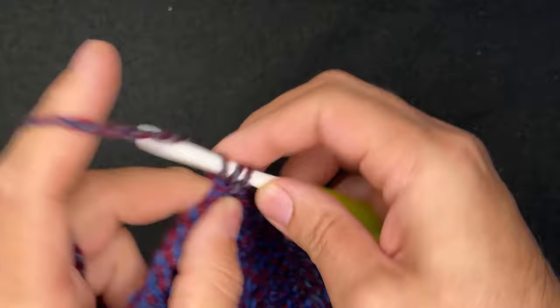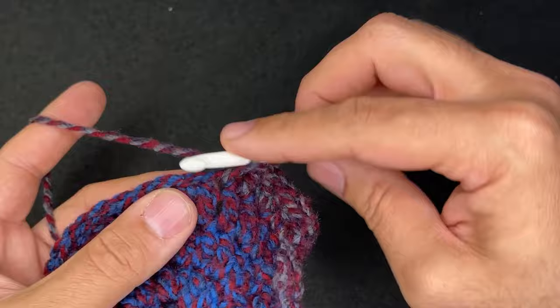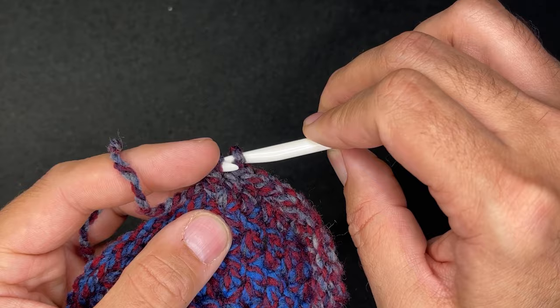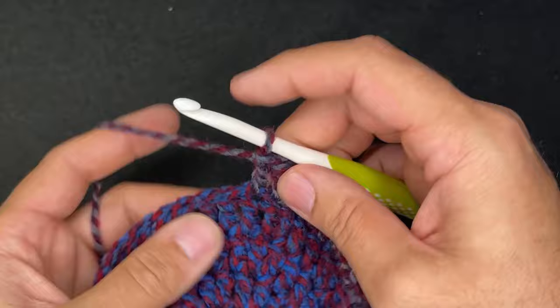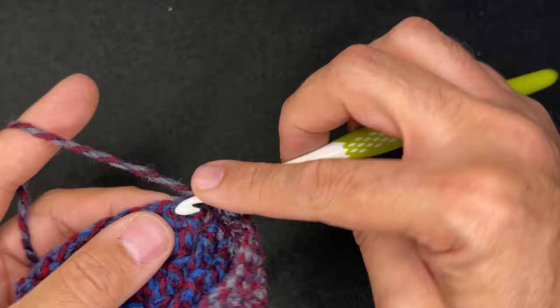So double crochet, and then another double crochet in the next one, and then a double crochet in the next one, and then two double crochets. So just a recap. We're going to do double crochet, and then a double crochet, and then two double crochets, sorry.